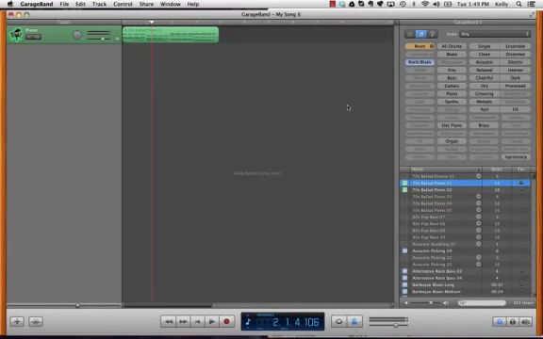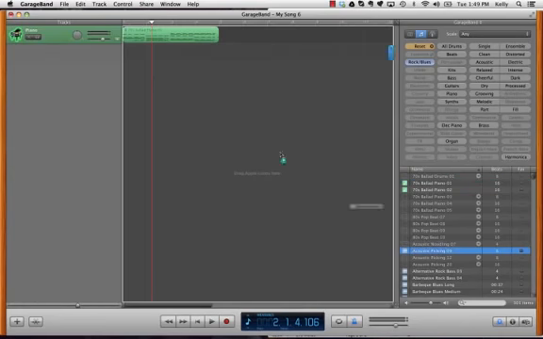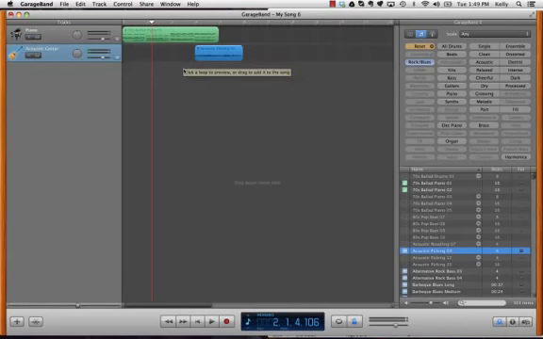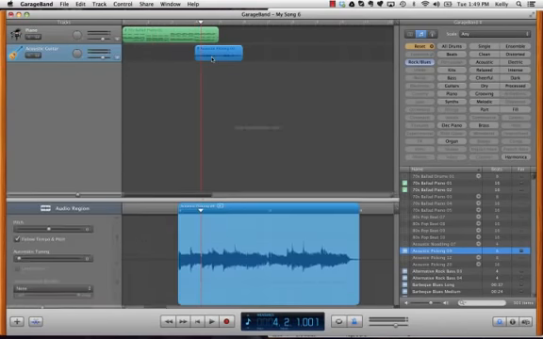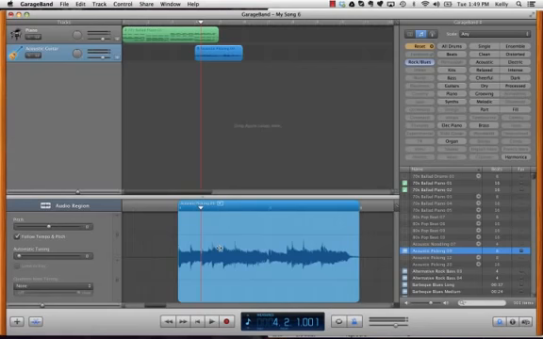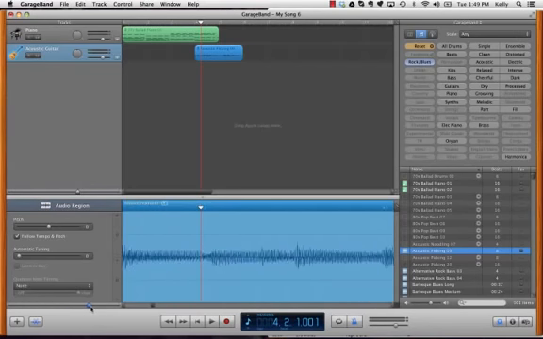We can see there are two types of audio files in GarageBand very easily. We have green loops and we've got blue loops. The green loops are actually MIDI files, so you can see that they've got a very digitized look here in comparison to the blue loops, which are actually audio files, which are natural sound files. So you can see with the audio files, for example, if we zoom in, we can actually see the wave pattern in the sound file.